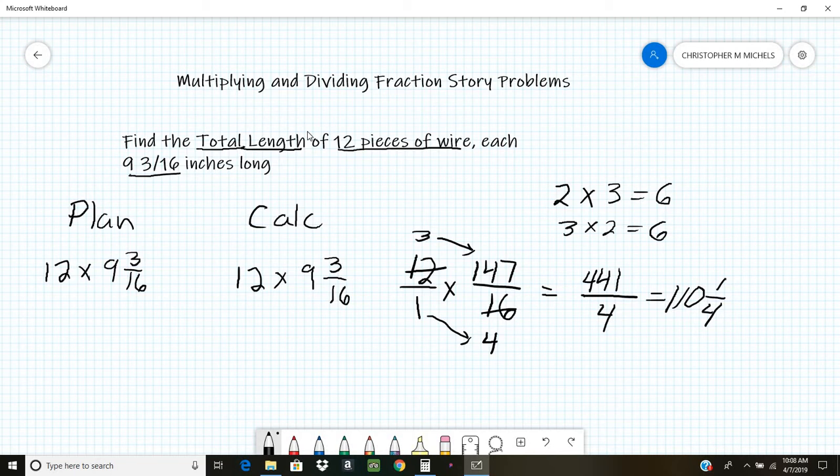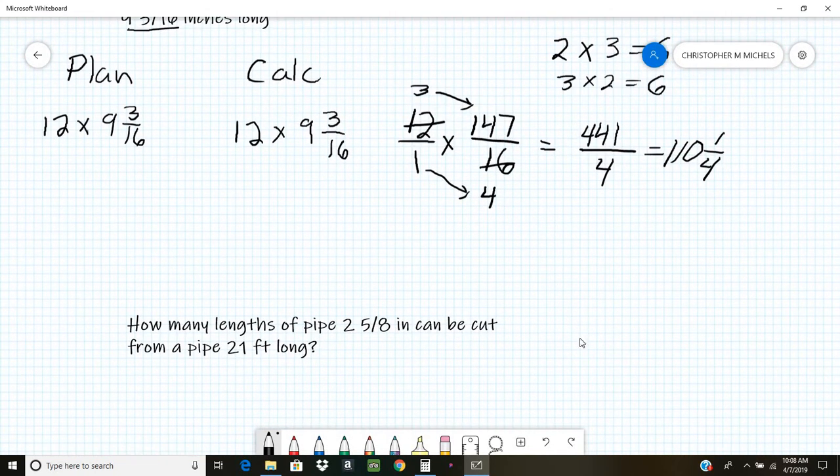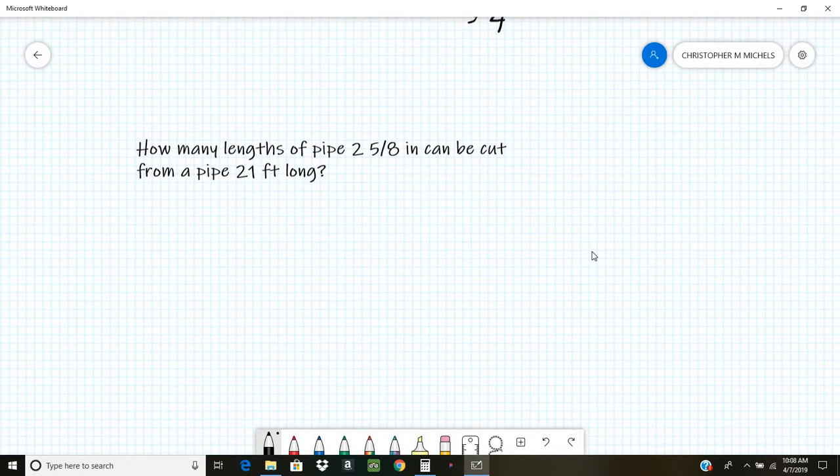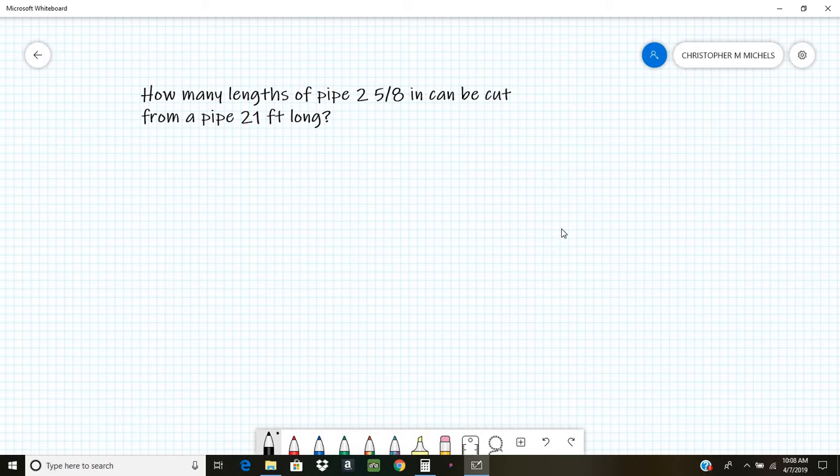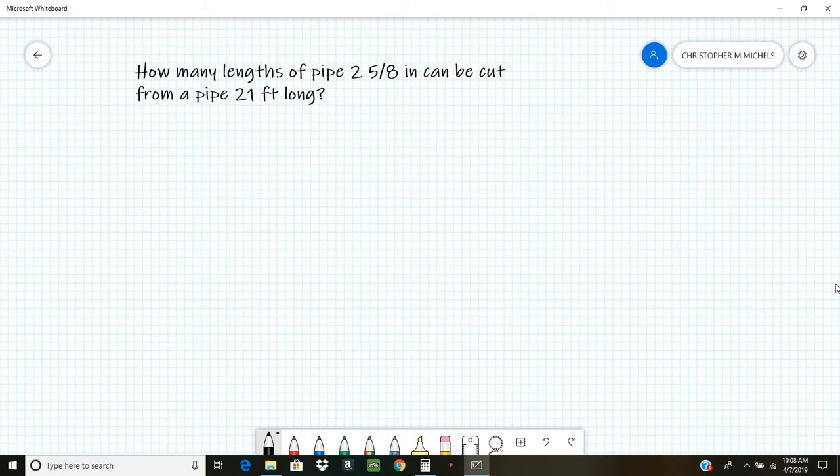Now the reason I'm telling you this information is for the next problem, which I have down here. We look at this one, we have a division problem. A key indicator that you know this is division is this phrase right here: how many? How many indicates division about 90% of the time. Sometimes they can sneak in a multiplication problem, but most of the time it'll be division.